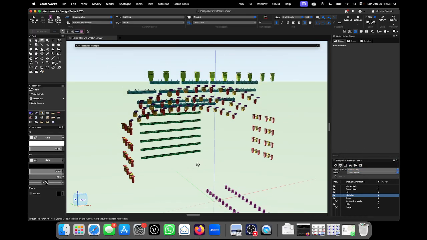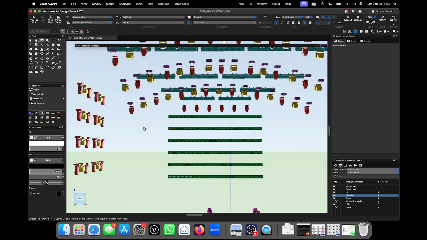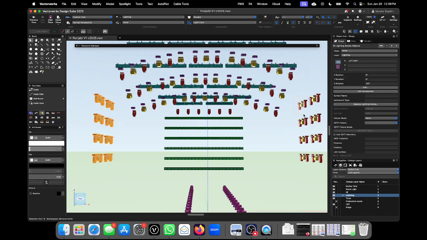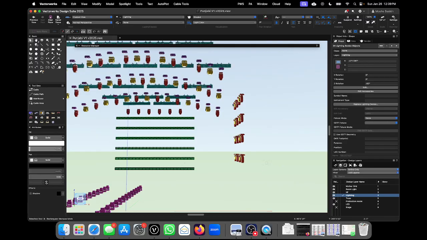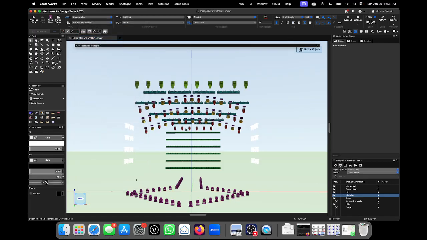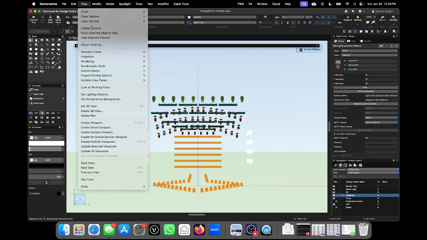Alright, so let's start IDing. I'm going to start with spots, probably starting at hundreds. So let's just go here, and I'm going to get rid of these guys. I'm just going to hide them for now, so it's going to be easier to number. So I'm going to select all the side spots. Sorry, my Vectorworks is bugging out. Let's go to View, Hide Selected Objects. I don't want to see those. And I'm just going to hide all these fixtures as well. View, Hide Selected Objects.